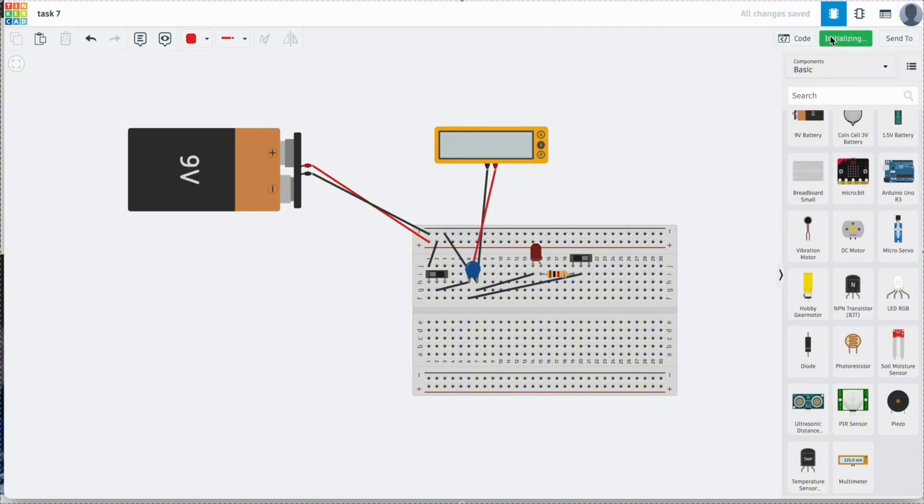So now if I press start simulation, it should read positive 9 volts, and I'm correct. Okay, so this is charged, and if I turn my LED on, it is nice and bright because it is getting the voltage from that battery. Now, if I turn this capacitor off, my LED will start to fade, and you should see the number on the voltmeter starting to decrease.